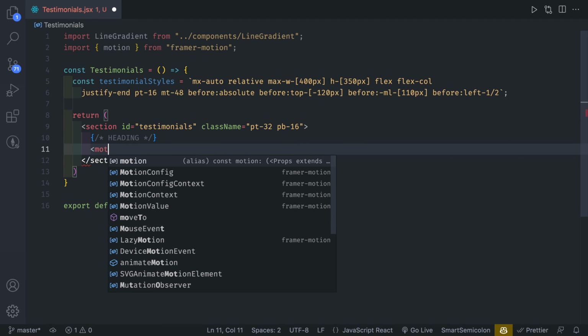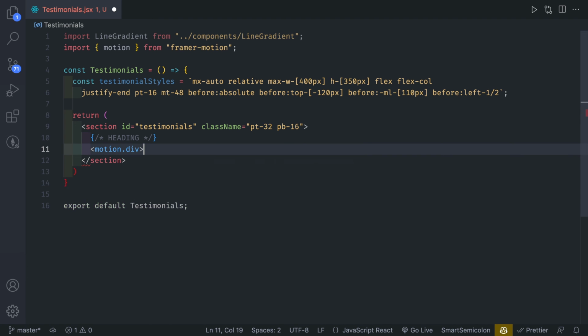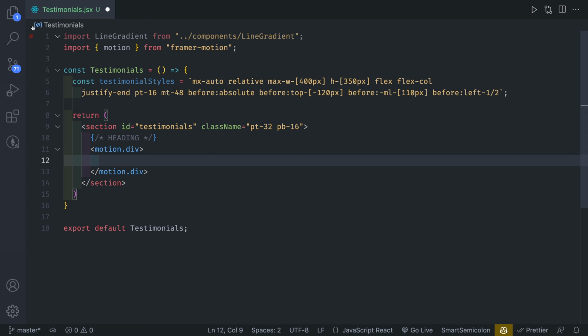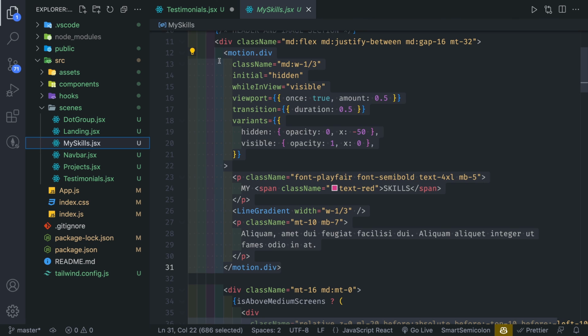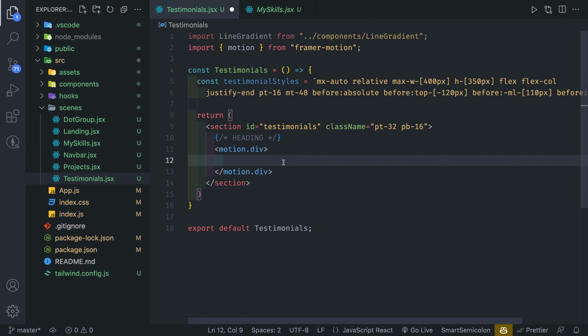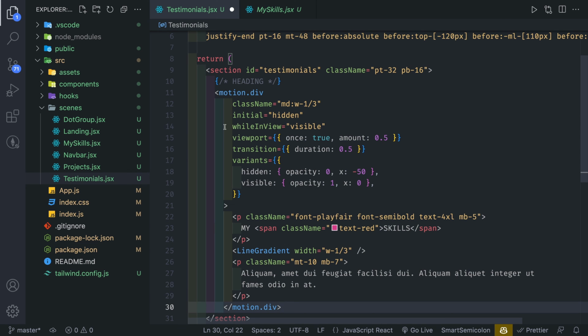And we're going to say motion.div like so. And we're going to go back. We're going to go to, let's say, my skills, because this is the most closest to what we're trying to build. And we're actually going to just replace what we have. So motion.div, we have everything. And we're just going to add a few things with the class.